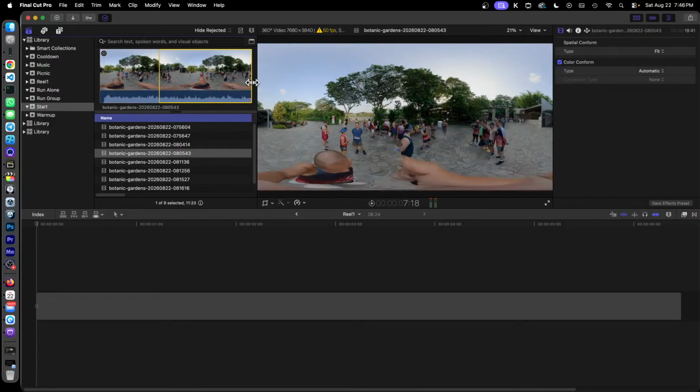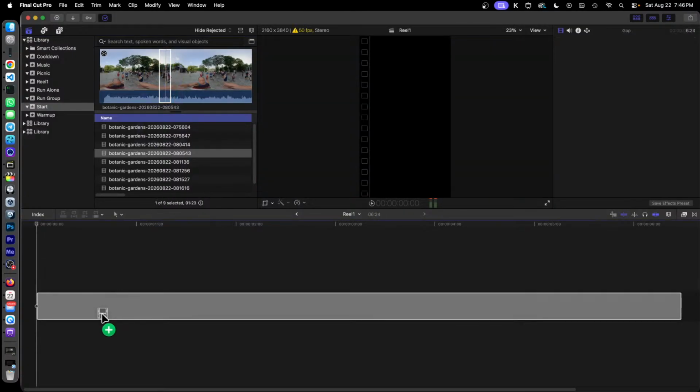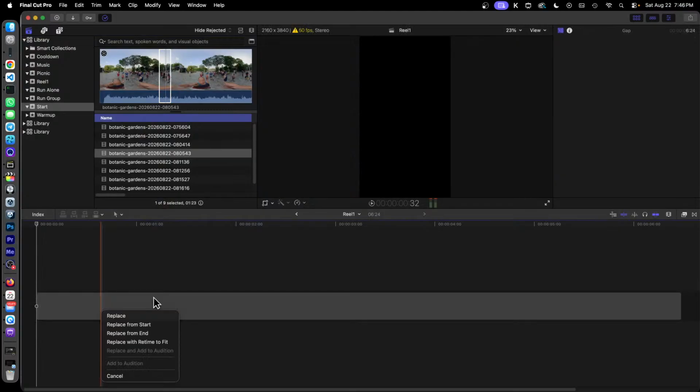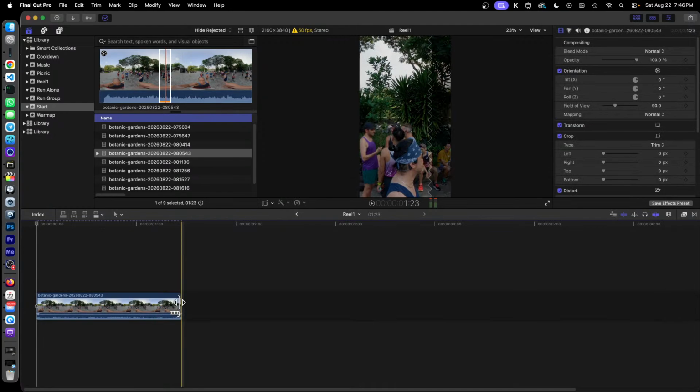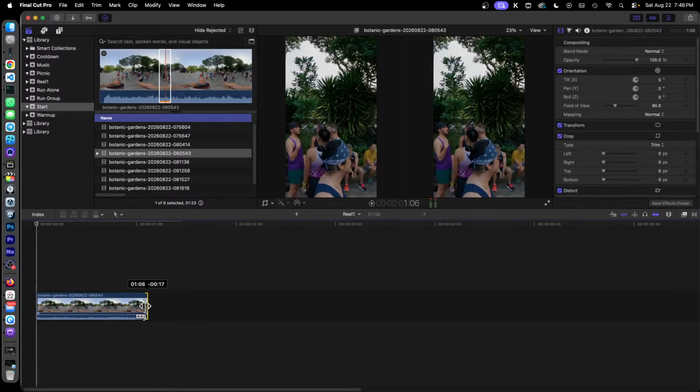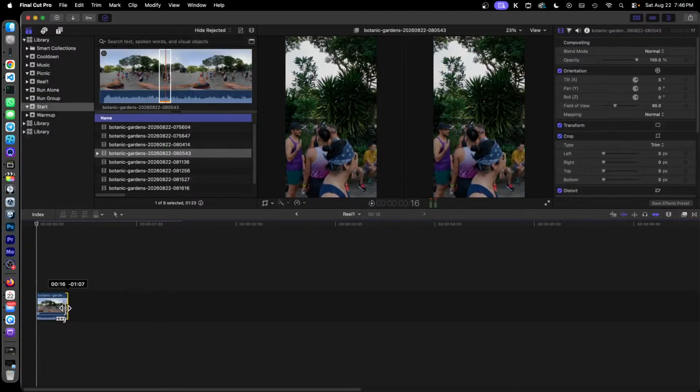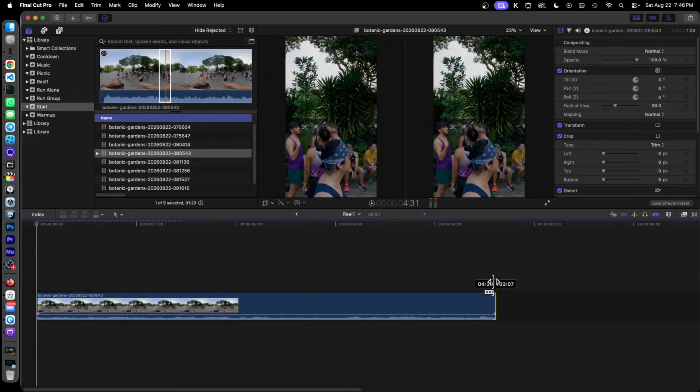So I'm gonna pick the middle part of this. Okay, fine. I'm just going to drag it into the timeline here. Replace. I'm going to take only 5 seconds of this. No, that's 8 frames. Sorry. 5 seconds is here.